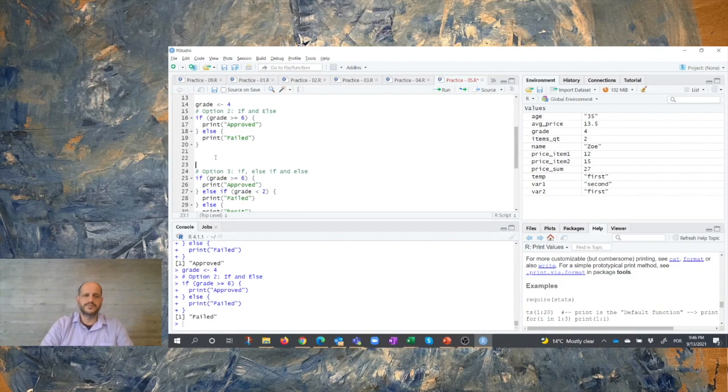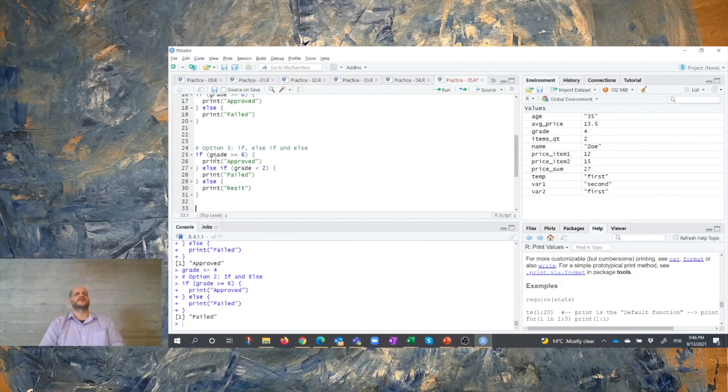Making it a little bit more complicated, let's restate the value of grade to 8. So if the grade is higher or equal 6, approved. If the grade is lower than 2, failed.